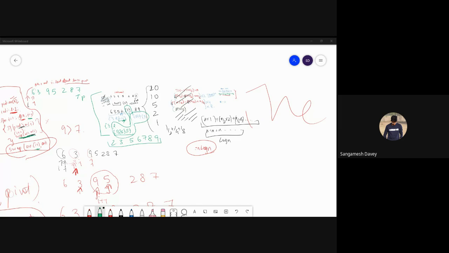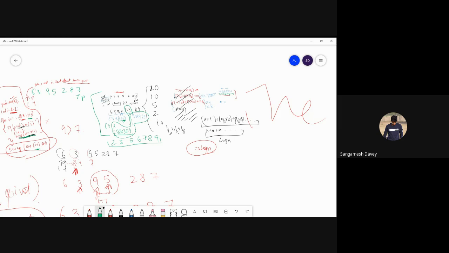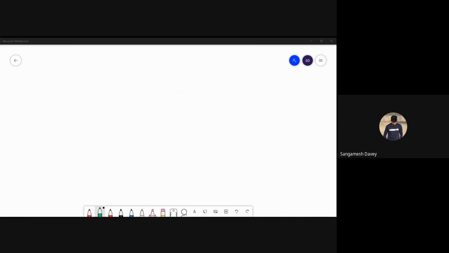The next algorithm being counting sort. This is the last one, O of n. This is one of my personal favorites. So, how does counting sort work? I'll explain with an example. Please listen to an example and please stop me whenever you don't understand, so I don't have to take another example and explain it again.